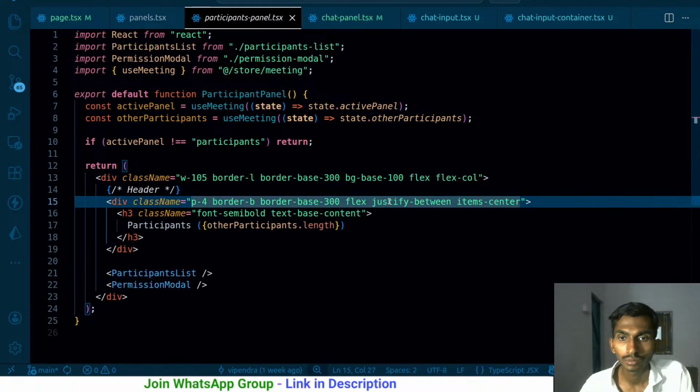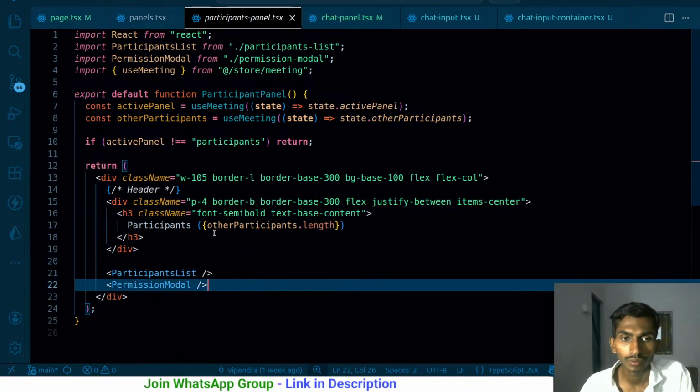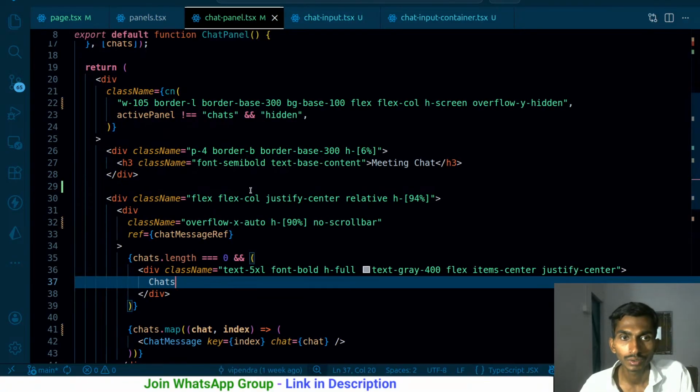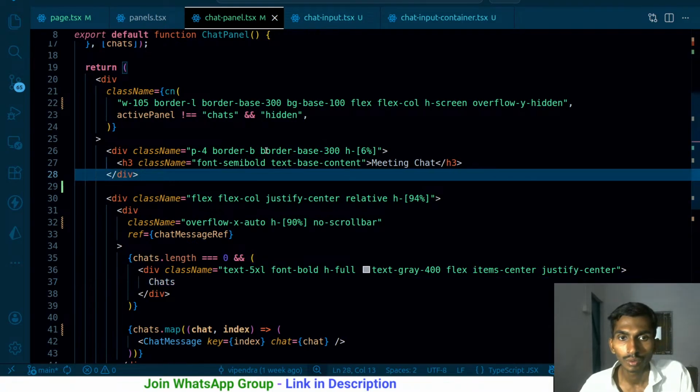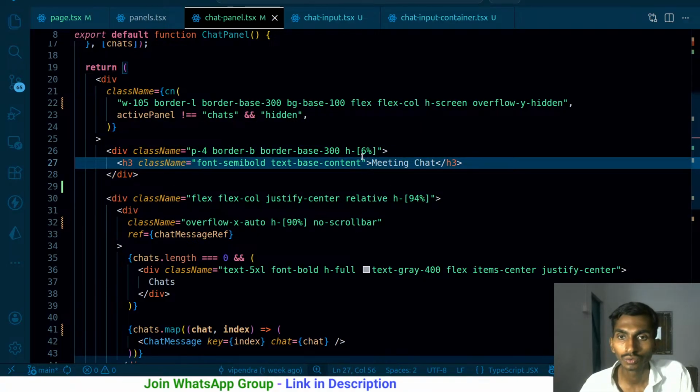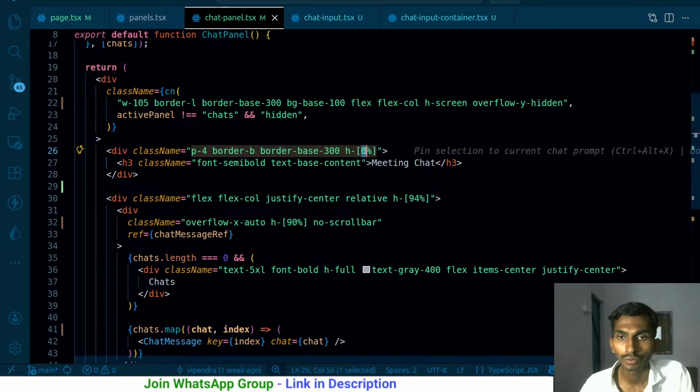It has padding, the same types of things. Okay, padding 4, it has this too, border bottom, and this height 6%. So it has this extra height that is causing the issue, sort of.